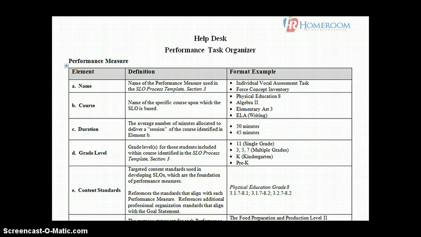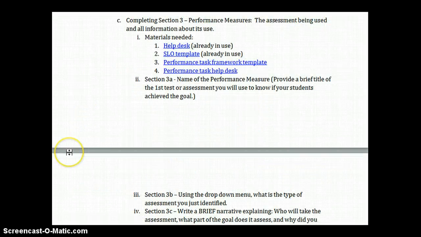Again, in this one, you will notice the name of the element, the definition, and the example, much like the other help desk that you were using. By going back to the directions sheet, you can also access these templates by clicking on the hyperlinks noted here.